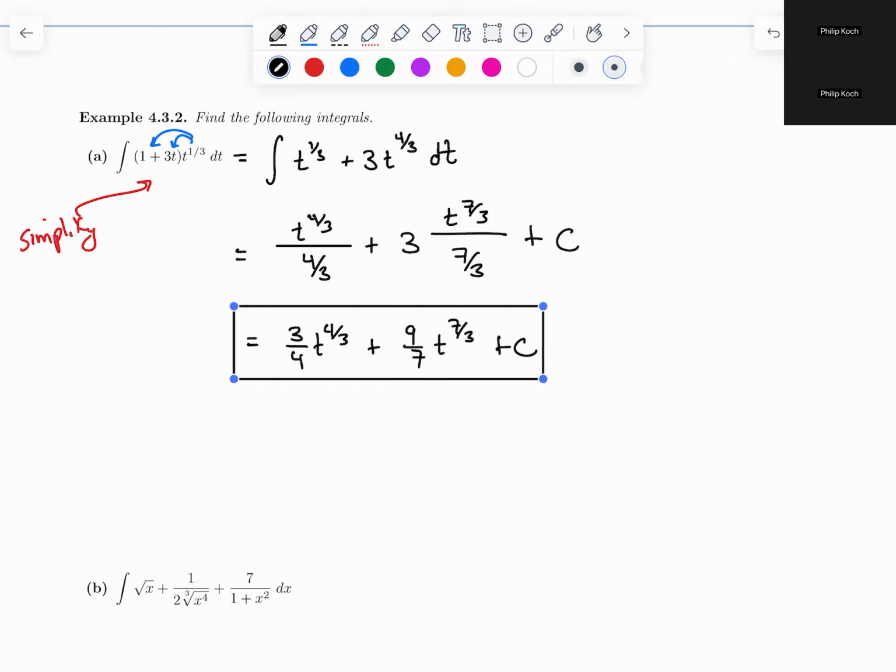If you take the derivative of this, you get t to the 1/3. If you take the derivative of this, the 7's cancel. 9 divided by 3 is 3. And 7/3 minus 1 is 4/3. You can check your work now. So that is a great thing. Additionally, once we get to 4.4, I will show you a nifty little trick to verify an integral for the most part. We'll talk about it when we get there.